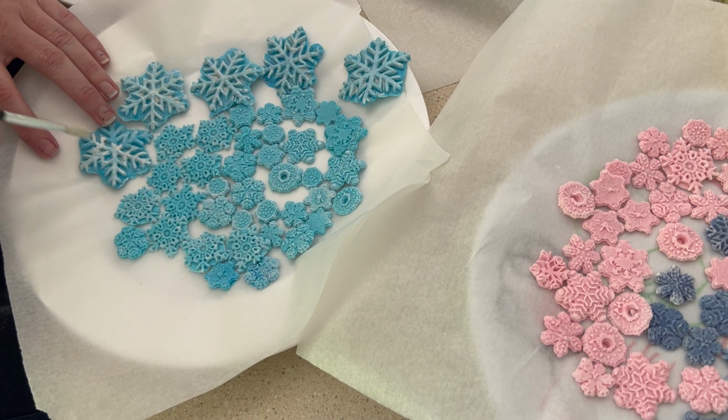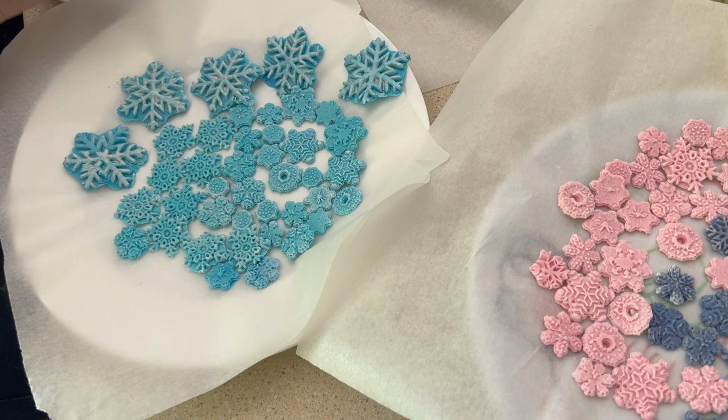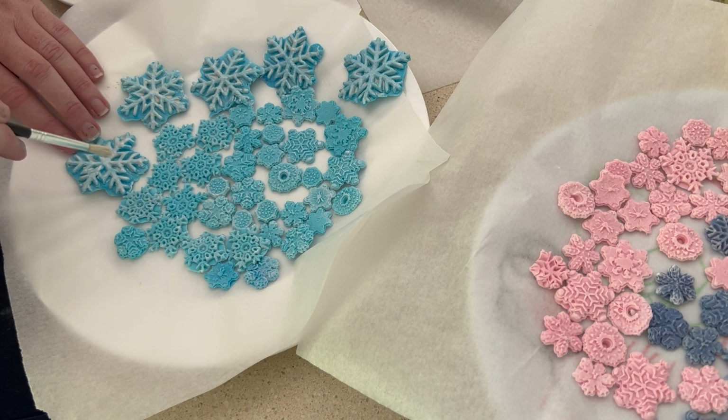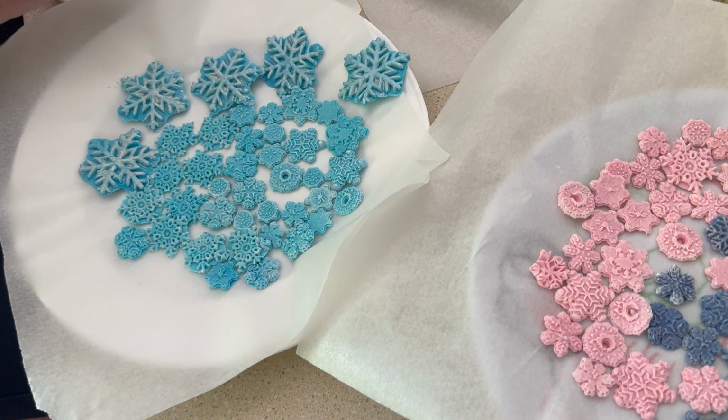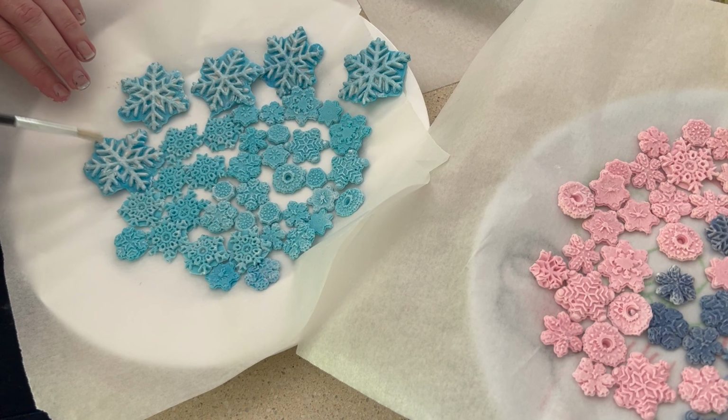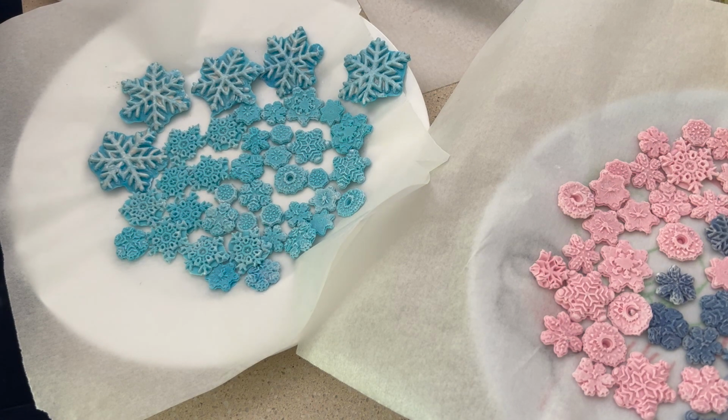I do not have the time to sit here and paint these with great care, which sounds bad, but that's life. And that's the trouble with food prep, is that everything only lasts so long. You've only got so much fridge space, and it's all got to be done in the same time frame.